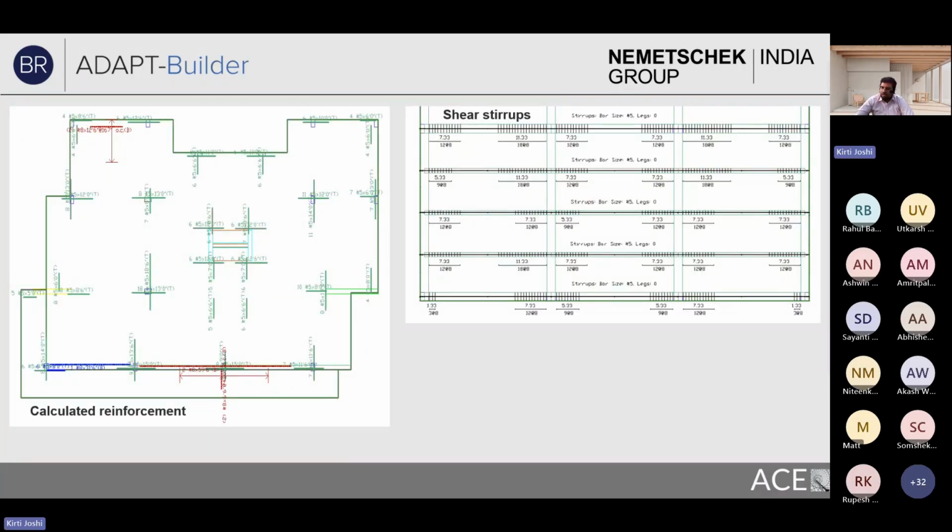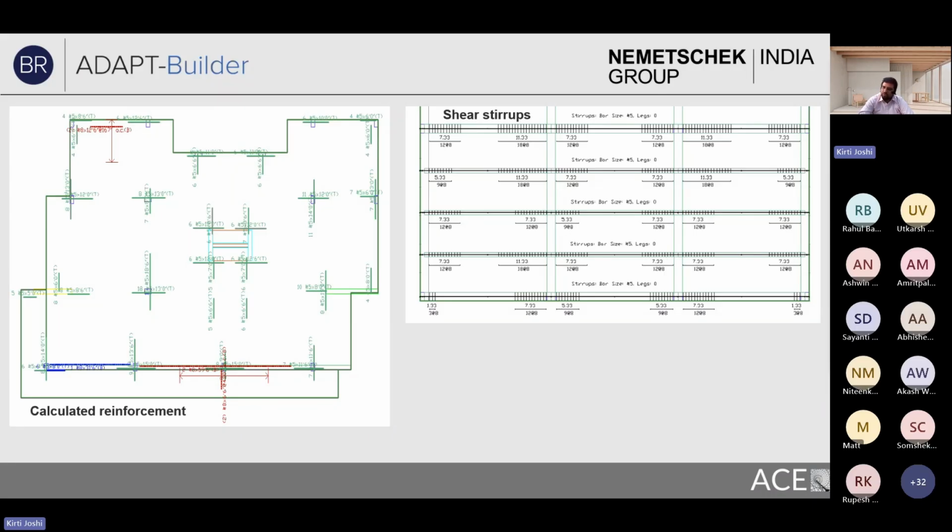Here you can see the reinforcement results in the ADAPT-Builder. During the design procedure, the program will calculate the additional reinforcement at each of the design sections you created, along the support line of the design sections, which brings those sections into code compliance for the minimum reinforcement and the moment capacity.